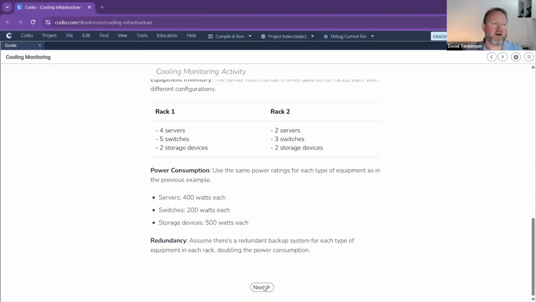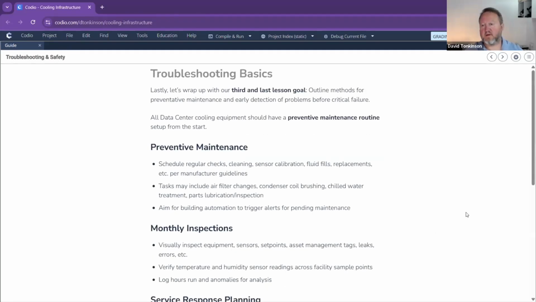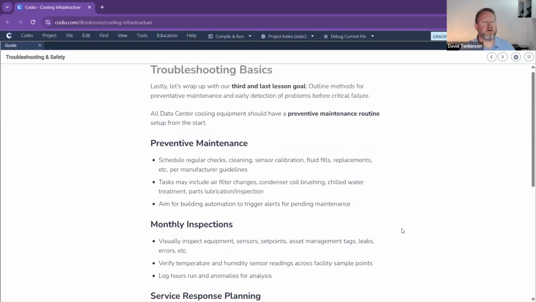So as I say, it's important to balance the racks and make sure you know where your BTUs are so that you can then balance everything out. So last but not least section, thank you very much, is troubleshooting. These are, again, our basic troubleshootings. We do a lot of this stuff, and we spoke about it when we did the power. A lot of it is about preventative maintenance.